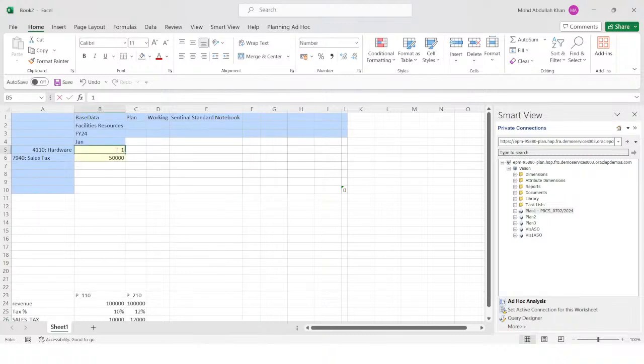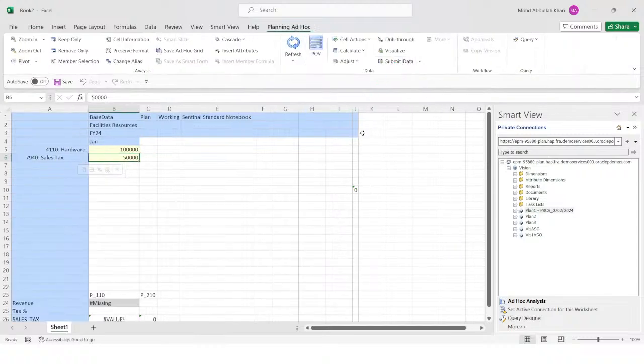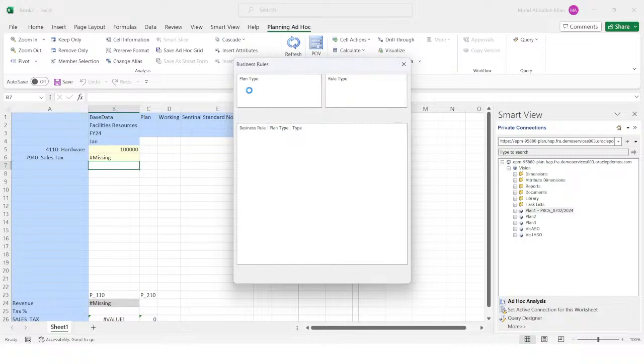So let's see. 1 lakh. Submit data. Right? Here I'll take #missing. Submit data. Right? Now calculate business rule.